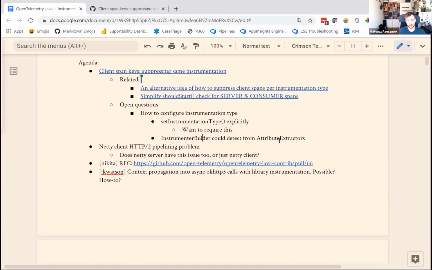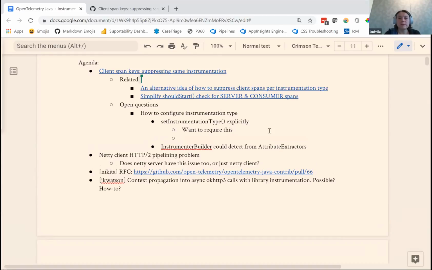Couldn't we default to the generic one or to the none one? Yeah, we can default, but then it will create funny side effects, right? Because if an instrumenter does not opt in, they probably should preserve current behavior, which means they should be suppressed if they are nested, regardless of the specific type.